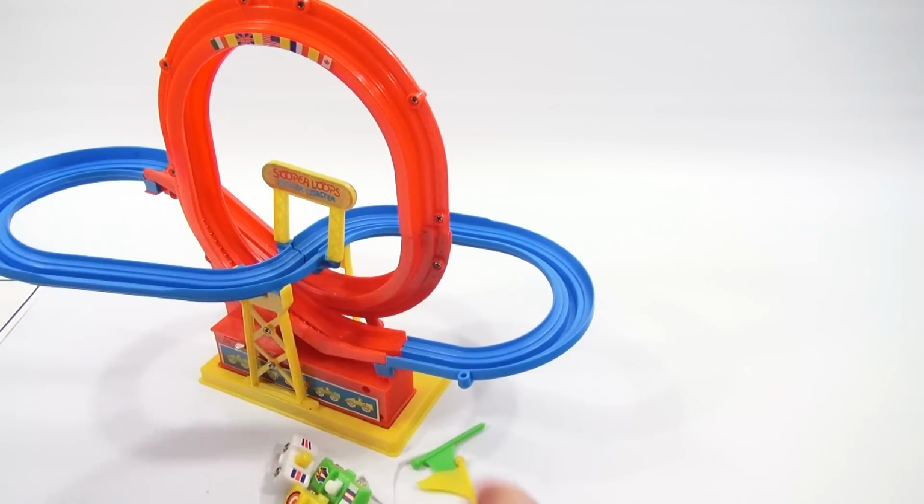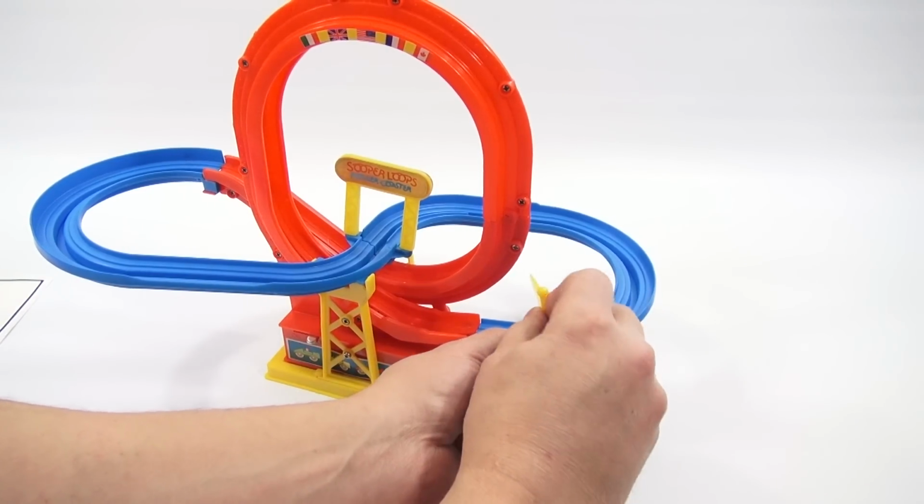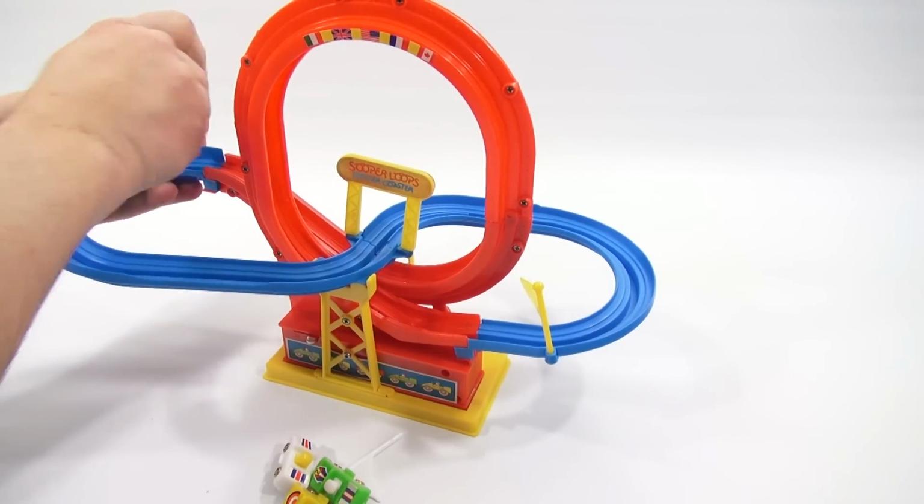I'm always worried about these older toys with the plastic, and then they show flags in different spots. Now, I don't know. They don't say yellow has to go here or green has to go there, but let's get them in. Okay.